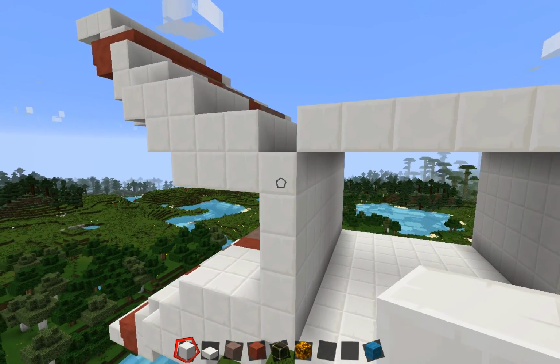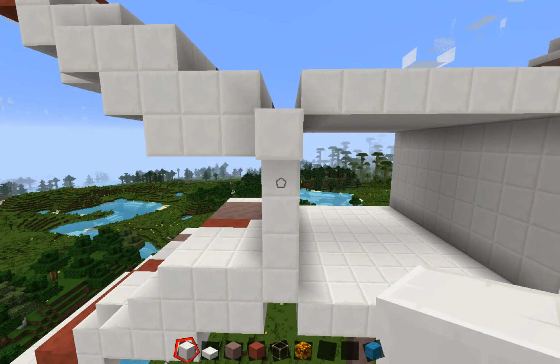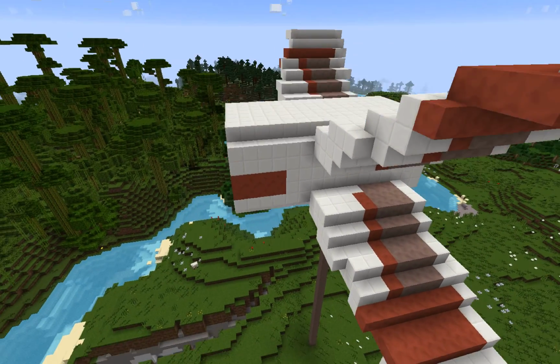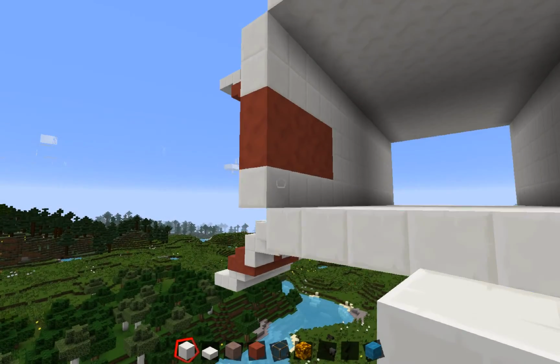and what we want to do is put in a number of rows to bring out the nose of the spaceship. Now the number of rows doesn't actually matter, but what you do need to do is, when you've come out no more than 2 blocks, start with a red flash on the side of the spaceship 2 blocks high, because an X-Wing fighter has a stripe that runs all the way down the inside of it.